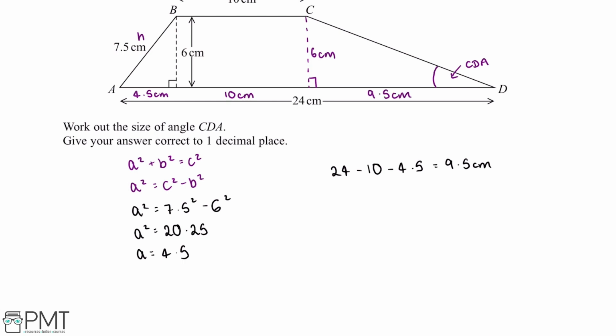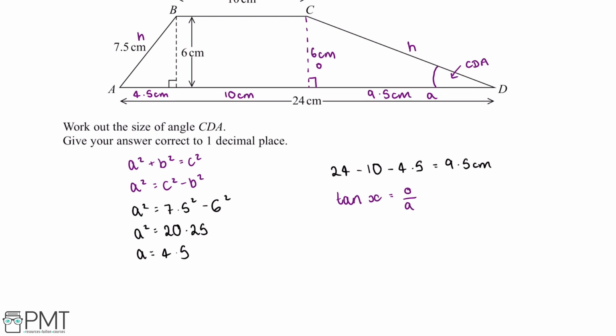So now what we can see on this triangle on the right, we have two lengths, which means we can work out one of the angles by using trigonometry. So we want to work out the angle CDA, so we can label up these sides. So the hypotenuse is always the longest side, and then the side which is opposite to this angle will be this side here, so we can label this the opposite side, and then the adjacent side is the base of this triangle. So the formula we'll want to use is tan x is equal to the opposite over adjacent.